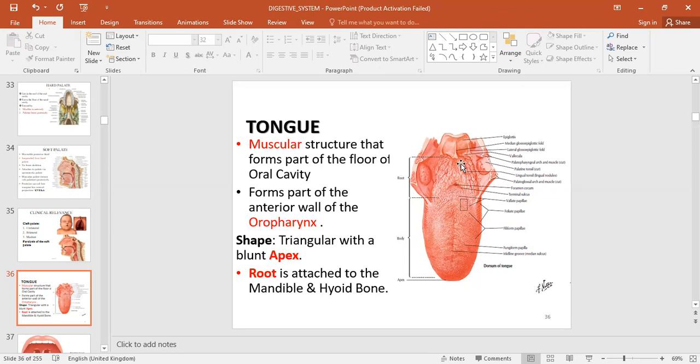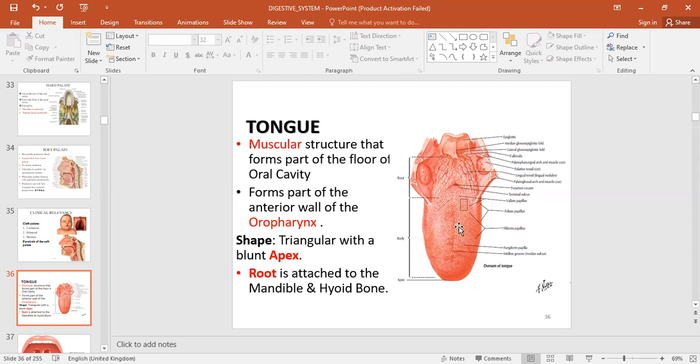Then at the back is the root, or what you can say the origin of the tongue. I want you to observe that at the origin of the tongue, there are so many tonsils there. We have the lingual tonsils and on the sides we have the palatine tonsils. These are palatine tonsils, then these are lingual tonsils. All of these are helping to fight off any infection before we swallow whatever is in the mouth. Then again, we see that the root of the tongue is connected to the epiglottis. So that is the epiglottis. Okay. So root, body, and apex.